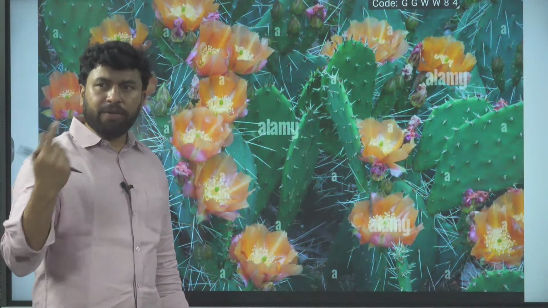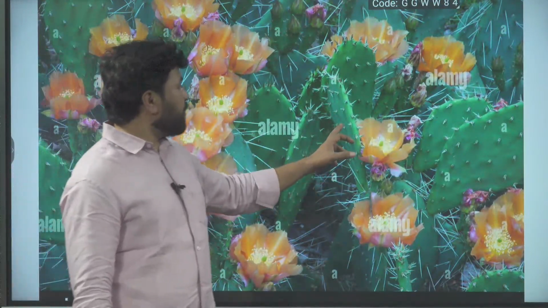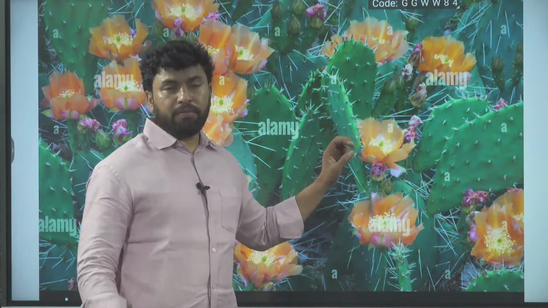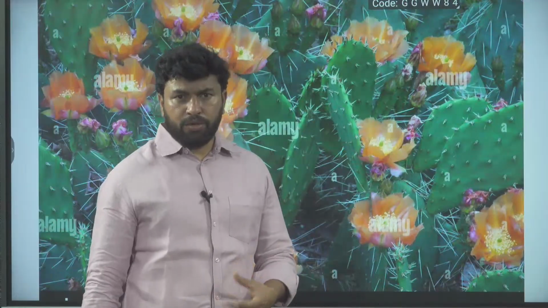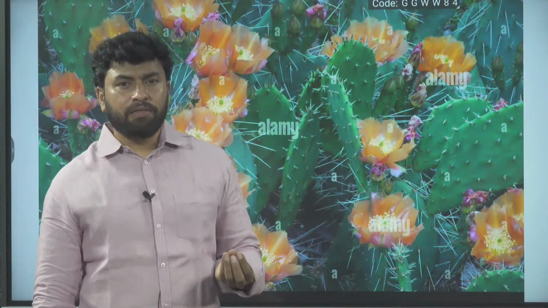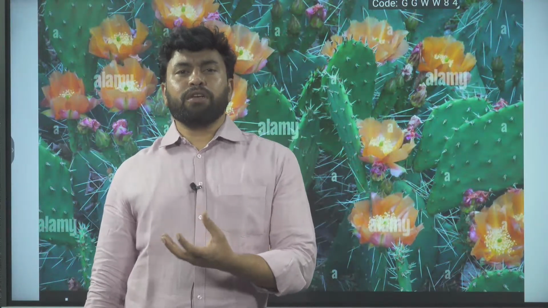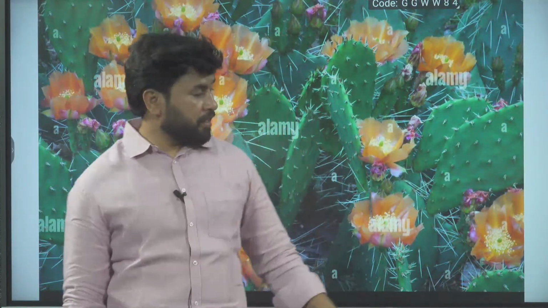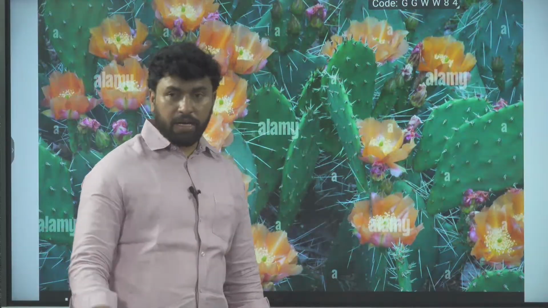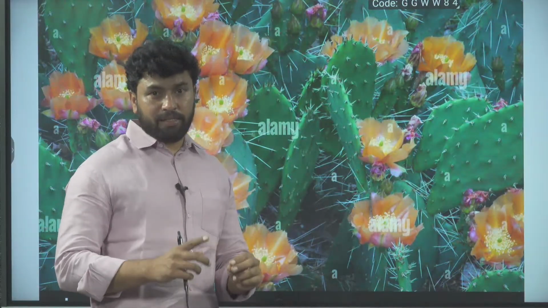Next, they are giving another advantage. They are protecting the plant's soft stem. The stem is storing water, so the stem is becoming fleshy. Any herbivore can easily come and eat that stem. So the next advantage is that the spines are helping to protect the plant from herbivores. That's about spines. Two examples.